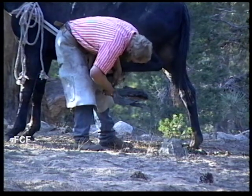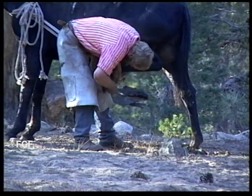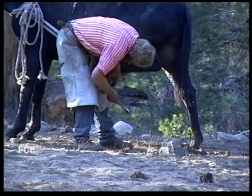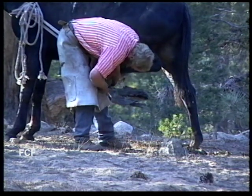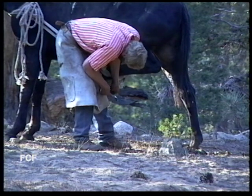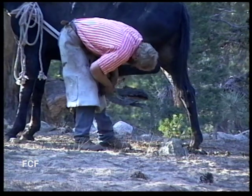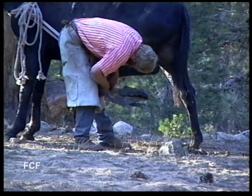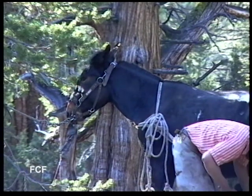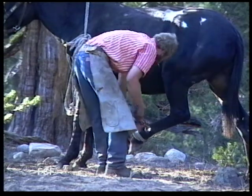Typically, the nails go clear through the hoof and stick out above the hoof, exposed. I was surprised at how tough the hoofs are — it took quite a bit of hammering to drive a nail clear through a hoof. Since the hoof is slanted, most of the time the nails go through the entire hoof and then out the upper side. The sharp end of the nail is exposed, and the farrier must trim the protruding part of the nail using farrier's nippers.